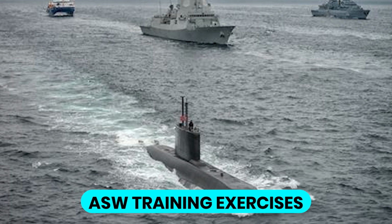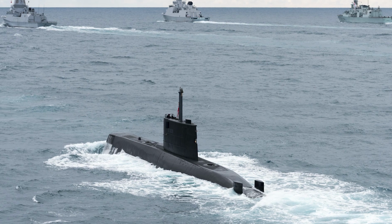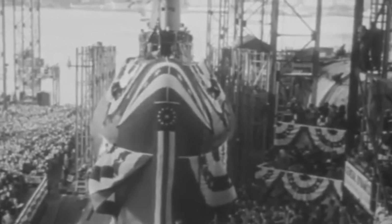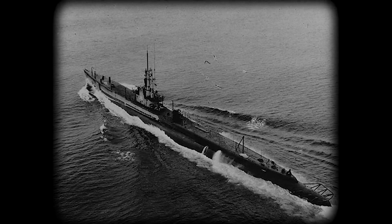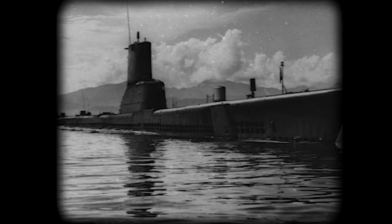Serving from Yokosuka, she served TF-96, conducting ASW training exercises and maintaining preparedness for hunter-killer operations in support of the United Nations efforts until the end of the war. Other Balao-class submarines that served in the Korean War include USS Bugara, USS Carp, USS Chub, USS Greenfish, USS Menhaden, USS Pomfret, USS Redfish, USS Scabbardfish, and USS Segundo.